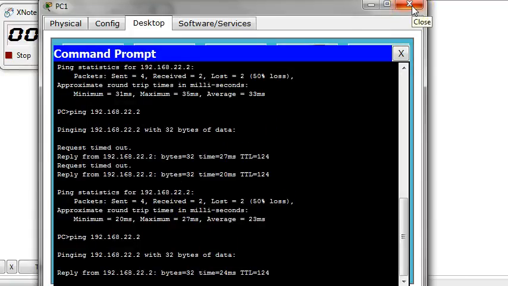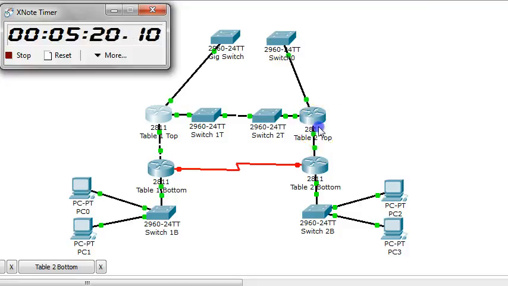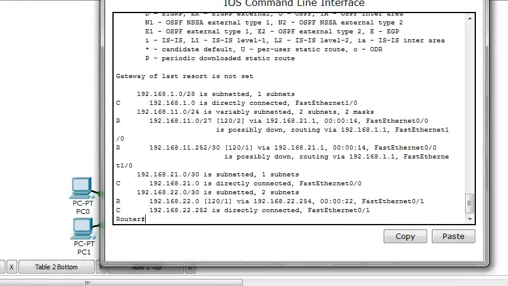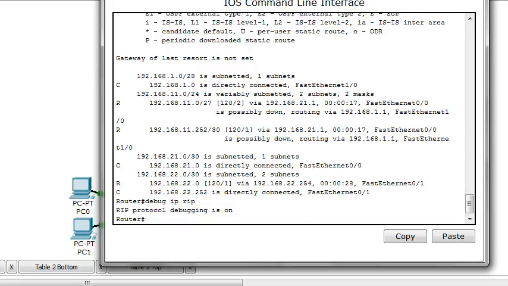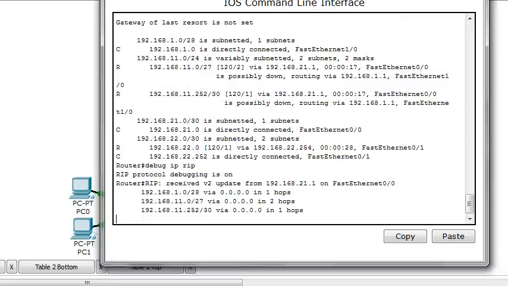And how do you tell your friends you don't know how to get there anymore? In RIP, you send updates with a metric of 16. Basically 16 is infinity in RIP. So when you send updates of 16, that basically says, hey, that is down. Let's look at it and see if we can see an update being sent with 16 for the metric. So there's an update I received. Hopefully I'll send one and it'll have 16 for the metric. Metric being the hop count.